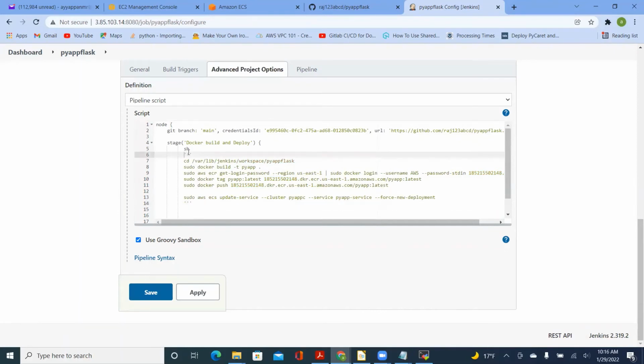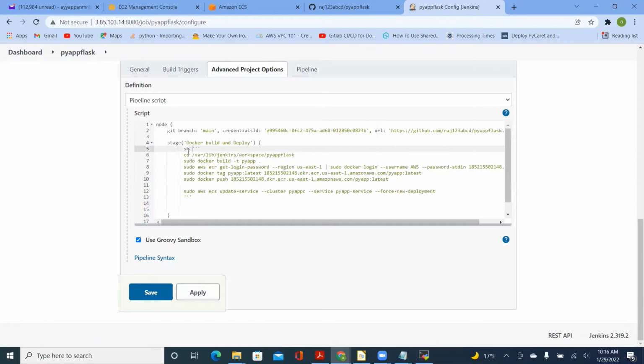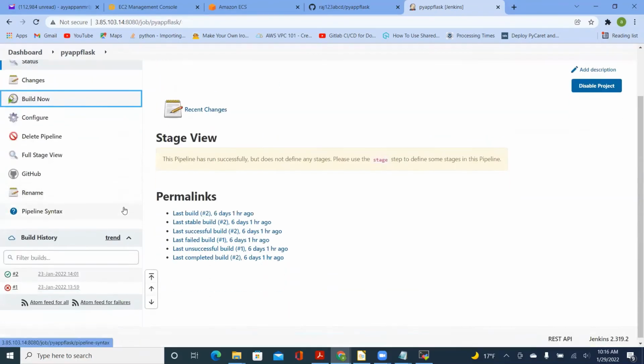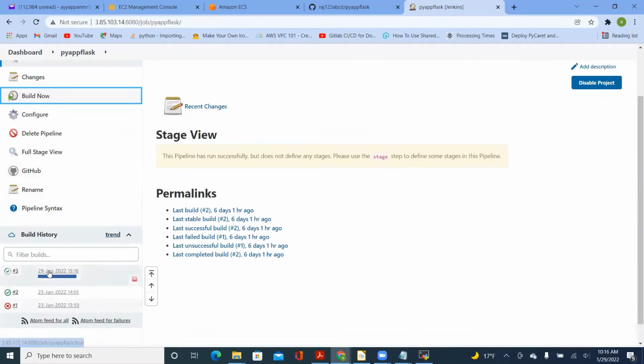Okay, so we're going to run all the commands. Okay, build now. So it's running.